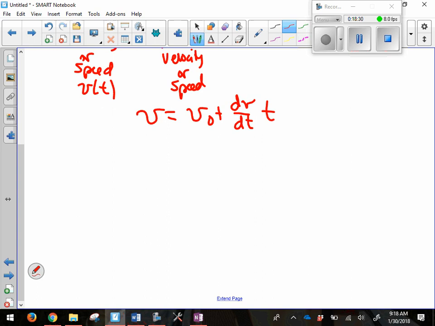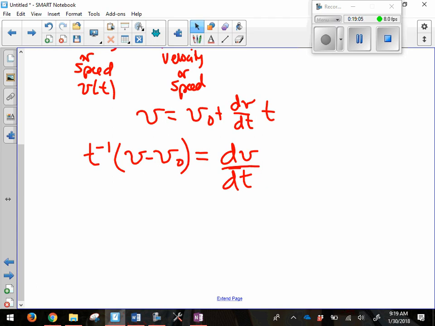And when I'm talking about slope fields, I'm often going to solve this for dv dt. So I'm going to bring my v0 over to the other side. I'm going to divide by t and have t to the -1 and get something that looks like this, where I have my differential and then I have variables on the other side that are going to be affected by the choices that I make. So the point of this was just to show you that differential equations are something that you've come across before. They just weren't called that. But that doesn't make them scary just because we've given them a name now.